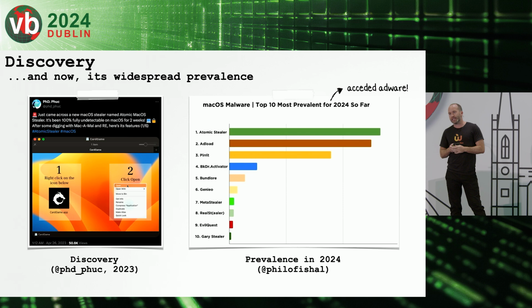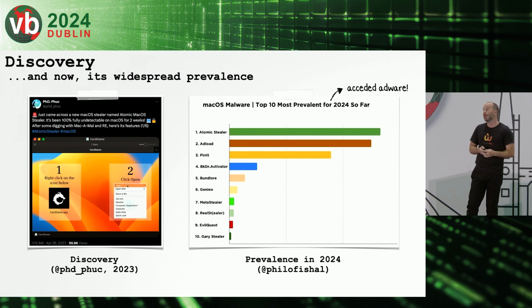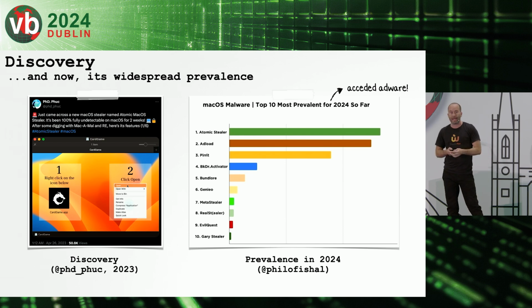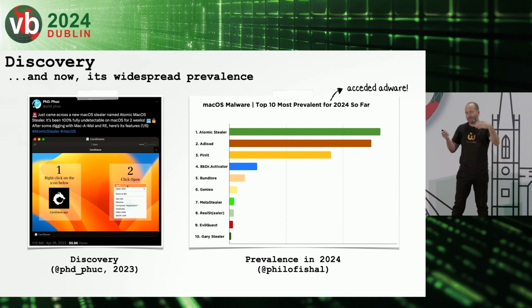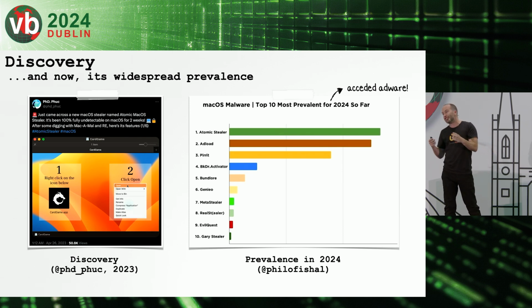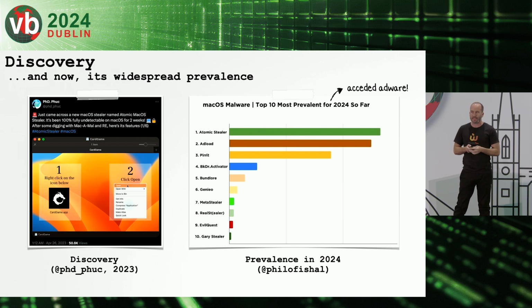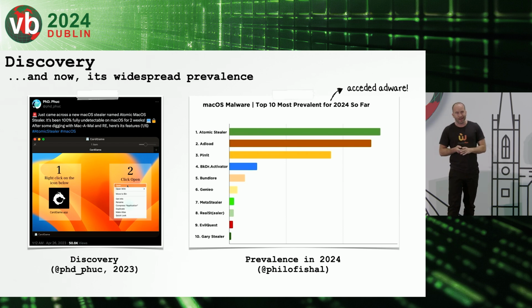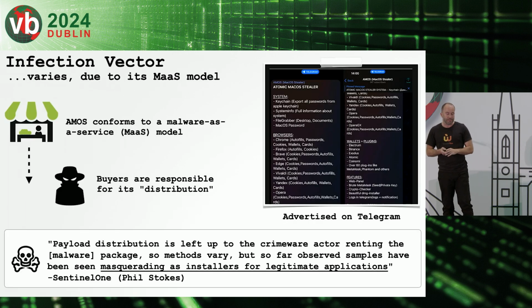But since then, it has jumped to the top of the charts by some metrics of being the number one most prevalent threat targeting macOS users. And that's actually very impressive because for the last decade plus, this has always been adware. You know, Pirrit, Genio, some annoying adware has always kind of been at the top. So to see stealers even make it to this chart and then hit number one, in my opinion, is impressive. So kudos to the malware authors. But also, as defenders, I think this is important for us to understand, especially when we talk about defense.